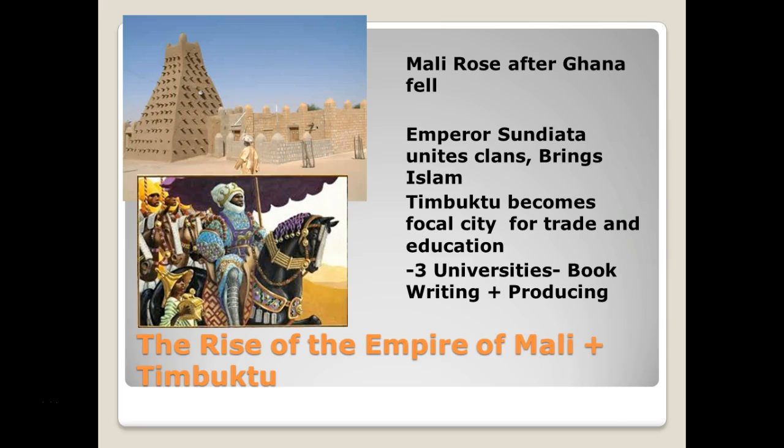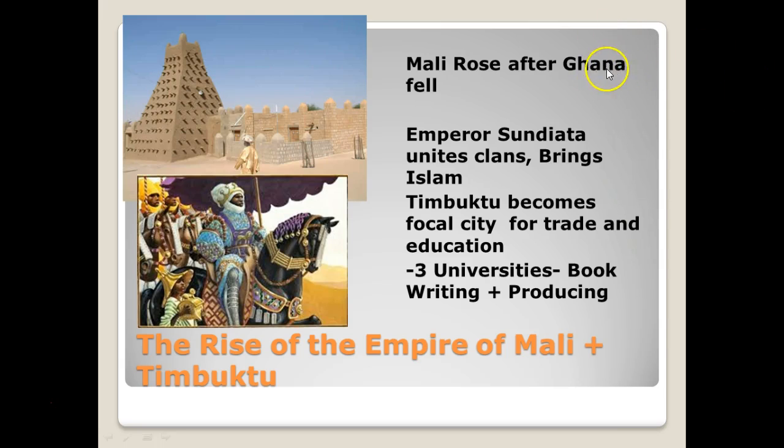So Mali really starts peaking by the 12th century or the 1100s. And there is a major city called Timbuktu, which becomes very powerful. Before we get there, though, let me bring up the Emperor Sundiata. Sundiata, you can see his name here. Emperor Sundiata unites the clans of Mali, and he makes Mali into an Islamic state.